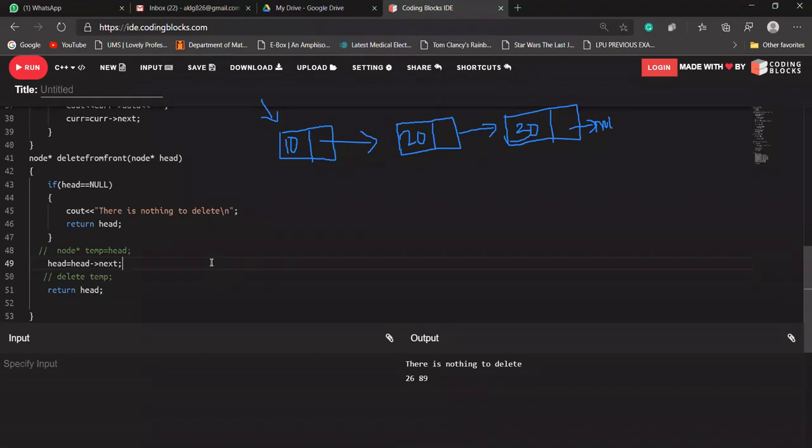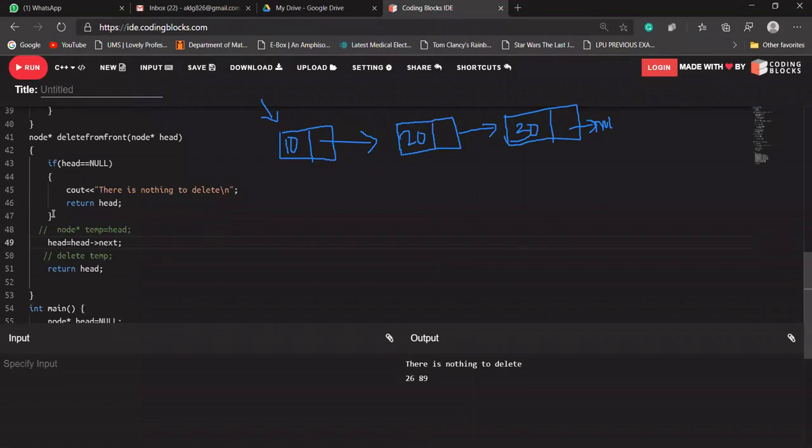But if we write a linked list of, let's say, 1 million nodes, then after deleting, head will point to head's next, and the old node will still be present in memory. So we should free this memory so that the block can be used by somebody else in future.